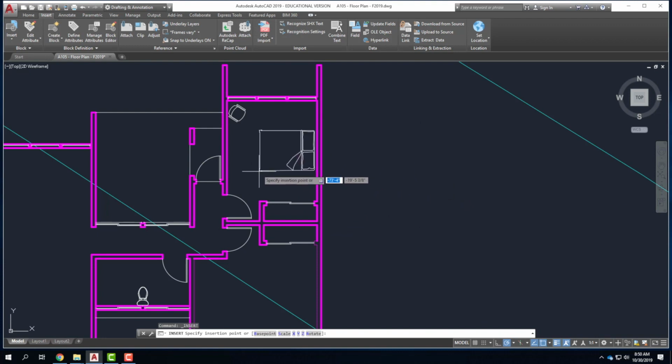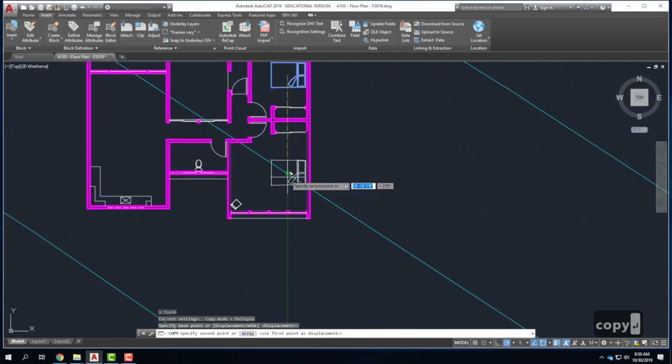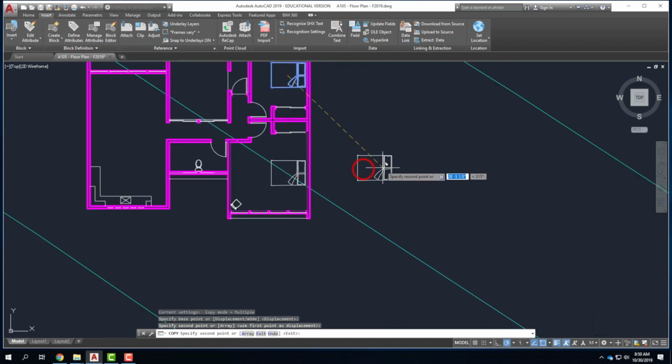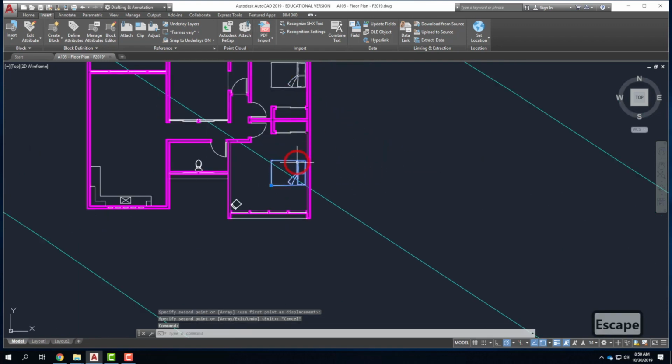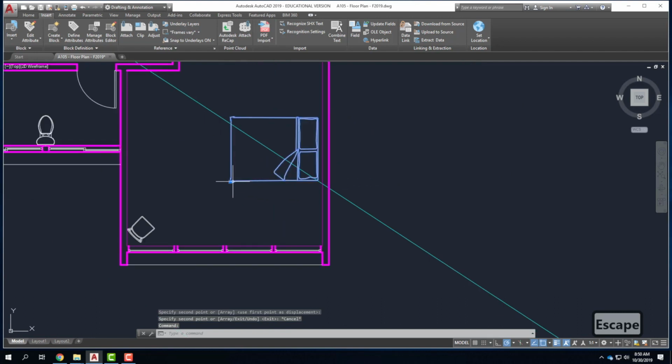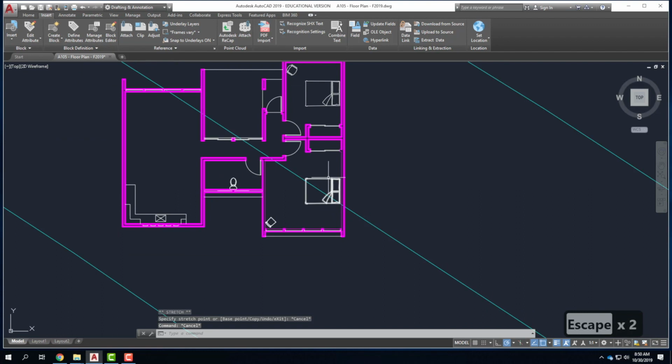All right, so there's a bed, like that. Once you've inserted a block, you can also copy it. So I can take the same thing, copy it, and put it down into this room. Say something like that. In this particular block, it doesn't have any options with it. So anyway, you can go find those. You can add the furniture, etc.